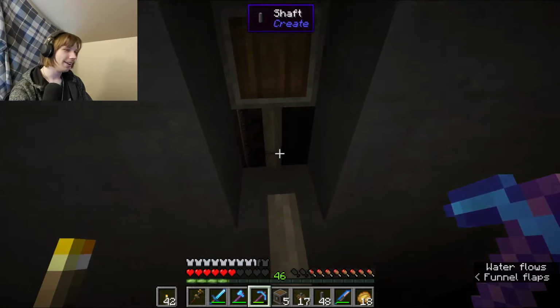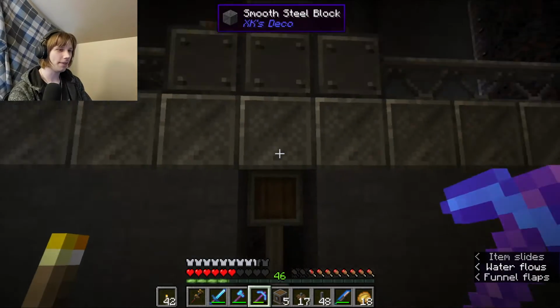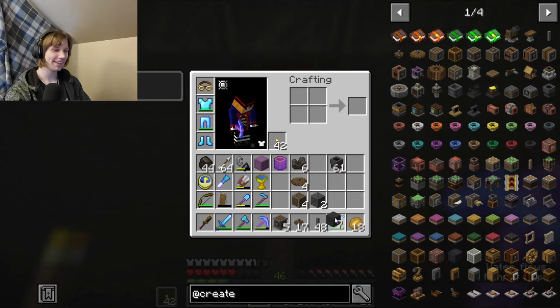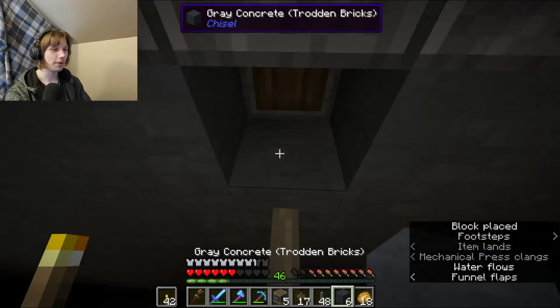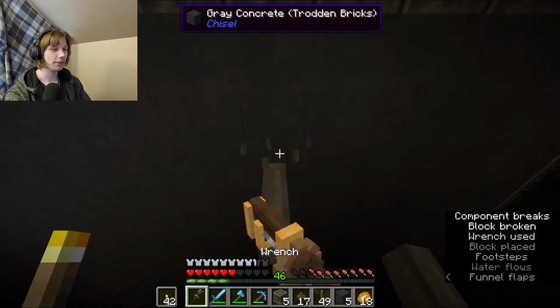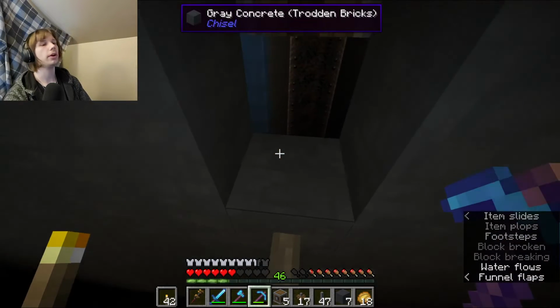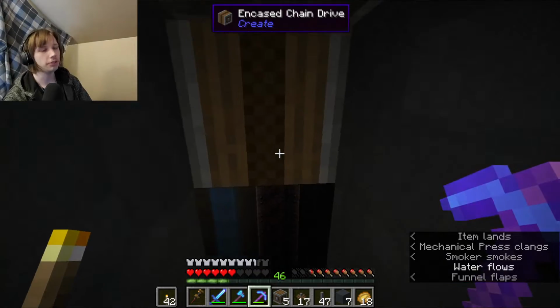Oh! Okay, I guess we're not making it go there. Yeah. The one spot in the wall. You gotta be kidding me. Alright, it's going a little lower, I guess. Alright, this should work, because I could just go under this chain drive.